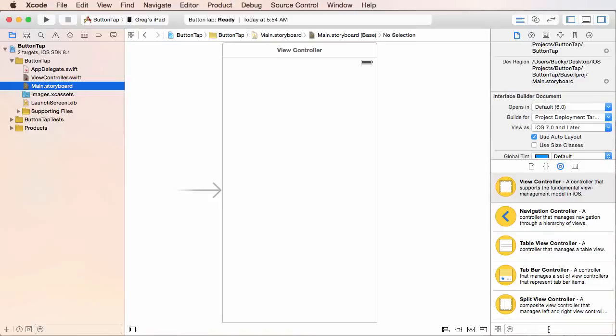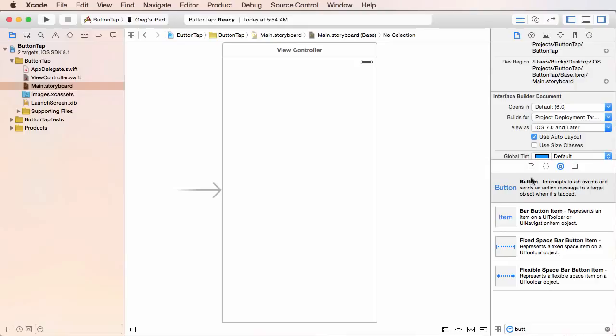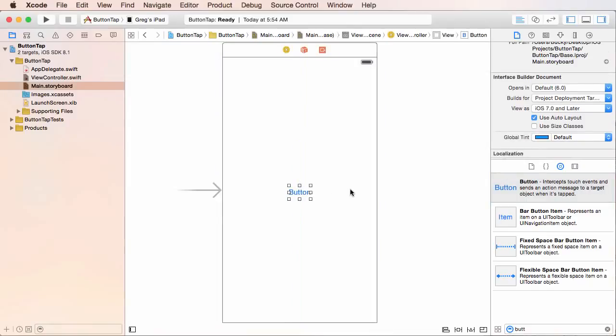So first, let's add that button. If you go in the bottom right and just type in but, then we can just drag a generic button, and we might as well stick it right in the dead center. Pretty cool. And actually, let me go ahead and double click this, and I'll change it to bacon. And you know what? I think I'm going to drag this up a little bit because I'll show you guys something else. All right, so now we have a button on there, not doing anything yet. It says bacon, pretty sweet.